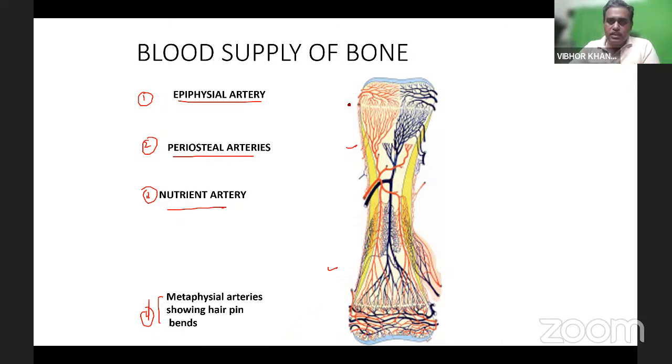Okay, then you can give your applied aspect also. Suppose there's a fracture over here, there's a dislocation over here, which is the largest nutrient artery? What does the nutrient artery give? Then you can tell the law of the nutrient artery: direction is opposite to the growing end of the bone. From the elbow I go, to the knee I flee. Okay, that milking cow position, that also you can draw over here. So yeah, if you have a good idea, you can go like this.